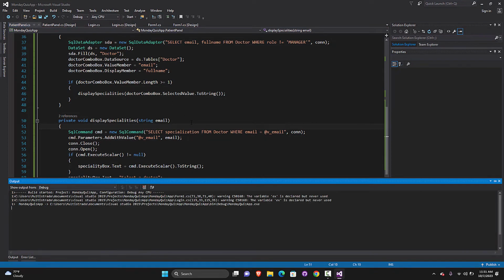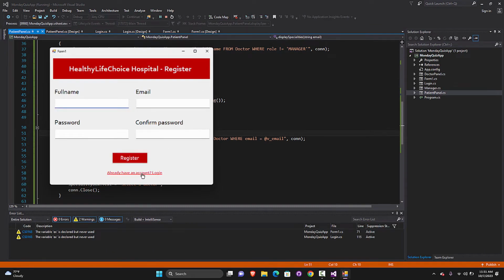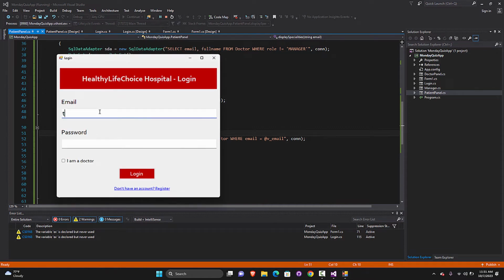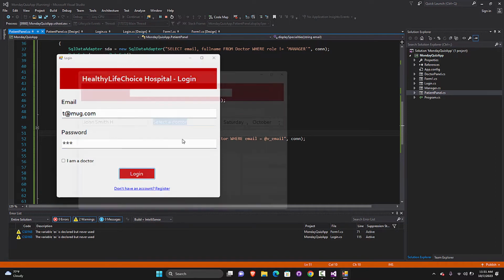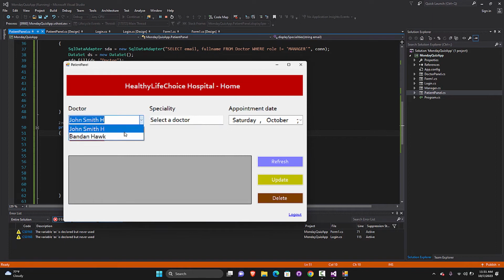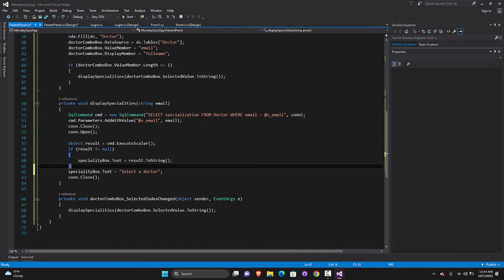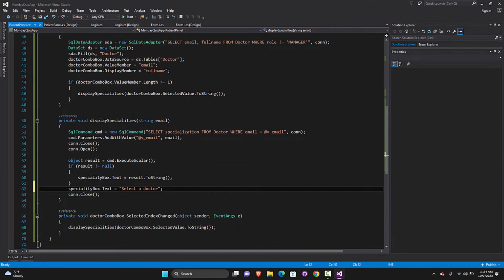Start. T@mog.com 123, login. Nothing is coming even now. Oh, why? I think I see. Okay, even here, let's do this.